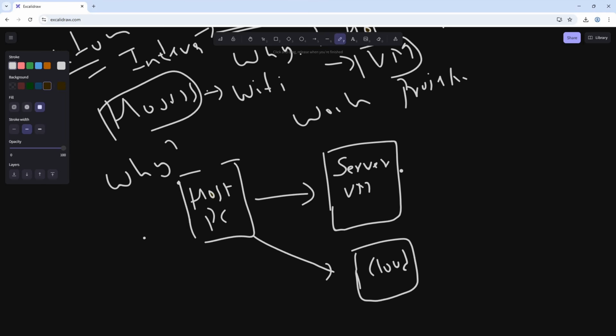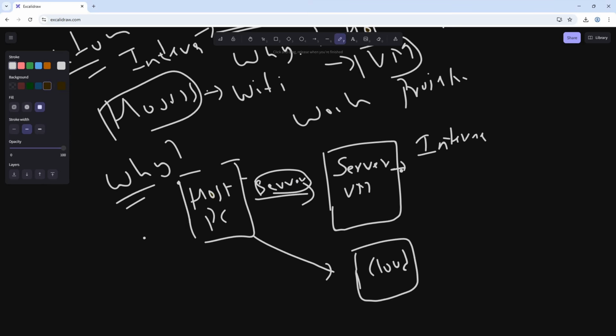Why do we need networking? You might have the question. Because real servers talk to the outside world. So for example, this is our virtual machine server which we created. It should be able to talk to the internet. Also, my host PC should be able to talk to this server. You are going to see very soon how we are going to connect.